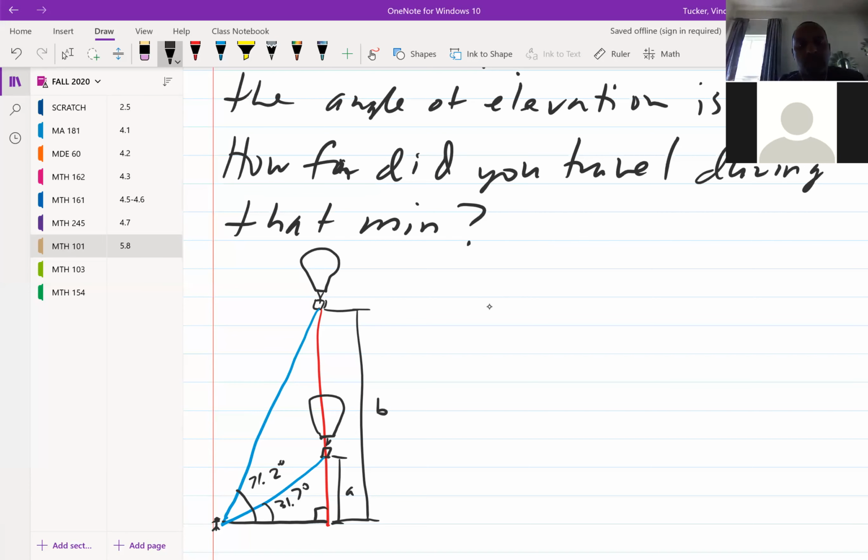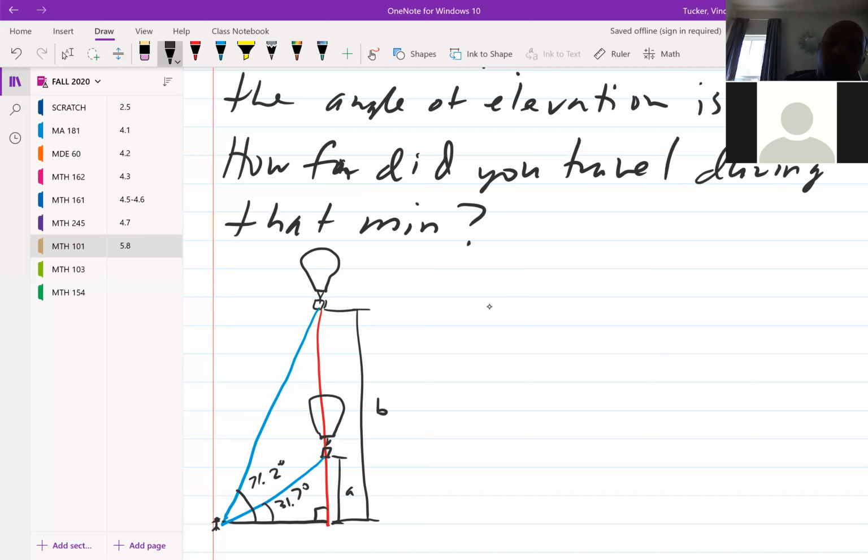All right, so we have these two triangles working for us. We have the height of the balloon in the first. Let's see, it's at one instant. So at one instant, we have the height of the balloon at a certain height, and then 1 minute later from that instant, it goes to another height. So it's asking us how far did the balloon travel within that minute. So we need to find A, and then we need to find B, and then subtract them from each other to see how much distance was covered from height A to height B.